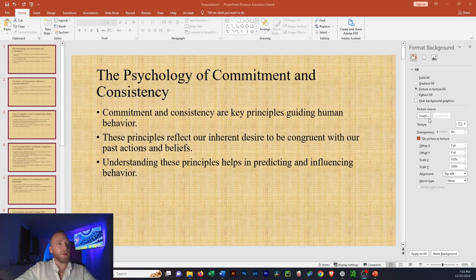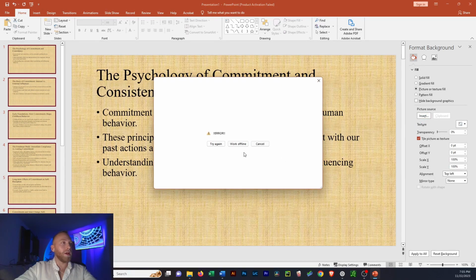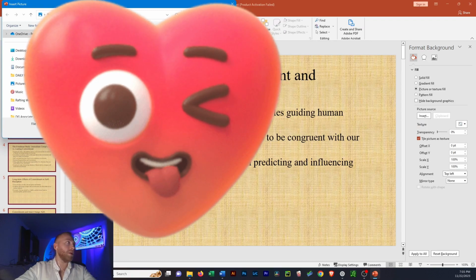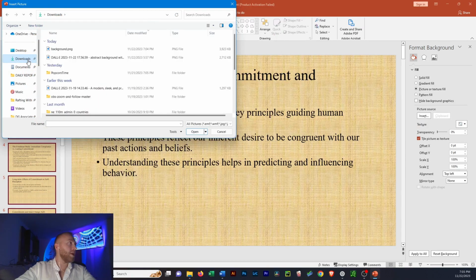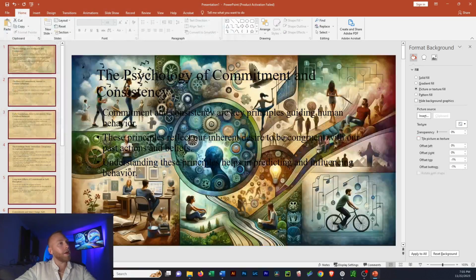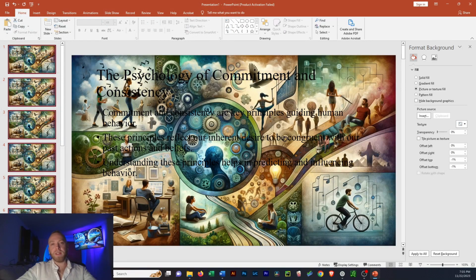Then we are going to go to insert, work offline. Oops. Then we're going to go in here, background, and insert. And as you can see, it's a great background, but it doesn't contrast enough with the text.